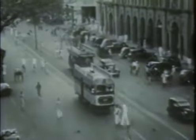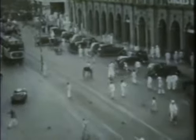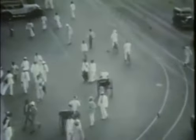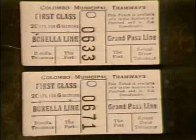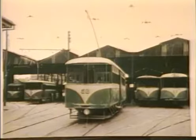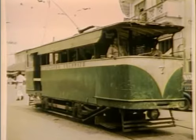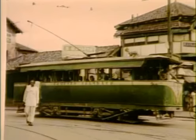The original fleet consisted of 24 open cross bench two-axle cars. Number seven was one of the original 1898 cross bench cars, but in rebuilt form. A two-class fare system was in force. Over the years the fleet had undergone many alterations and additions, so that by the mid-50s there were four basic body designs. The oldest were the 1898 cars which, after 1943, were progressively modernised with new sheet metal bodies. They had interior longitudinal seating.